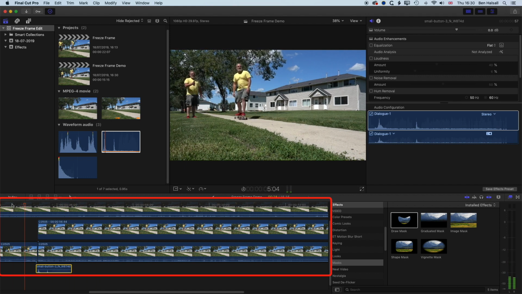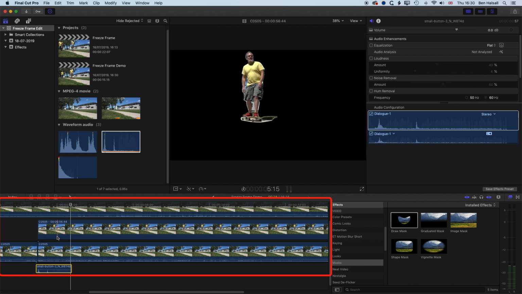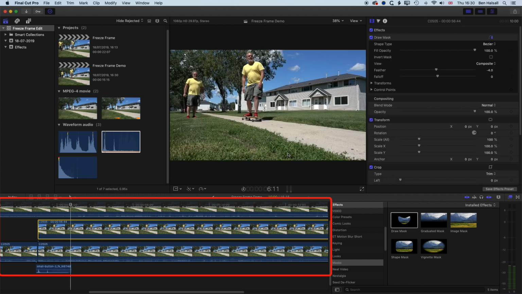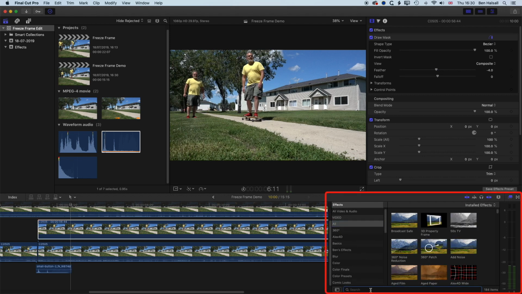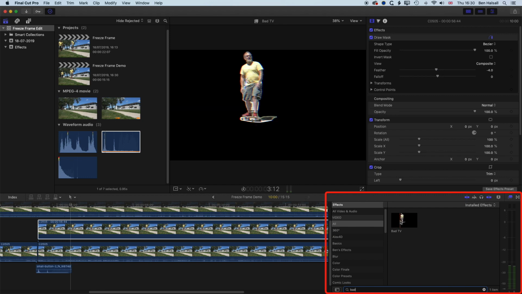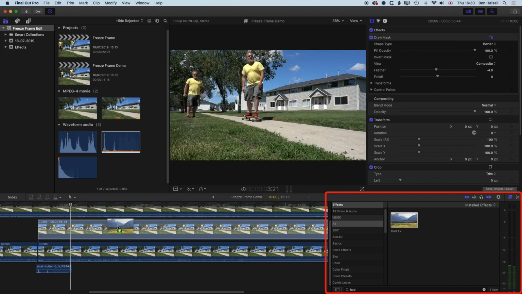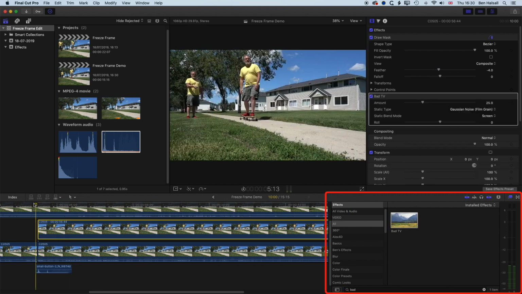And one of the reasons I used the BADTV effect was because there's also a kind of jump in the trees in the background, and so if we use a transition like that, it's going to help distract from the fact that this is a little bit of a quick and dirty effect. So we're going to come to our effects. We will come to all effects, and I'm going to type in bad, which is going to bring up the BADTV effect, and we'll drop this on, which is going to add it to the whole clip.